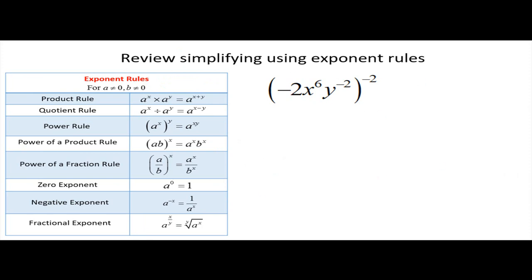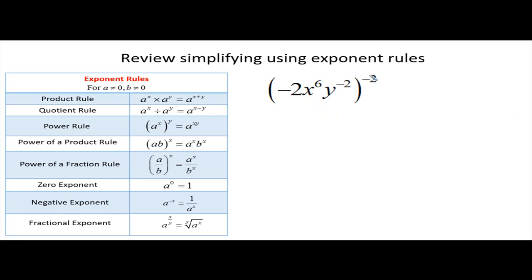All right, so first of all, let's take a look at this problem right here. The first thing I would probably recognize is this exponent outside here is negative, right? So some people like to make this exponent positive first and then start working out the problem. It's really up to you. So keep in mind that when you're simplifying these problems, there's multiple ways to do them, right? So your friend might be doing it a little bit differently than you. As long as everyone is using the exponent rules correctly, we should all arrive at the same solution, okay?